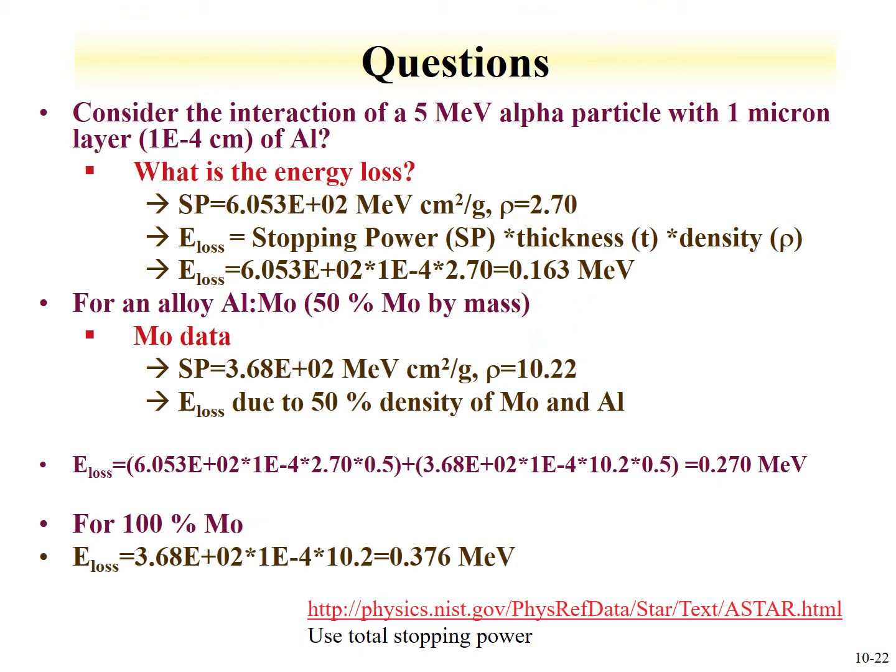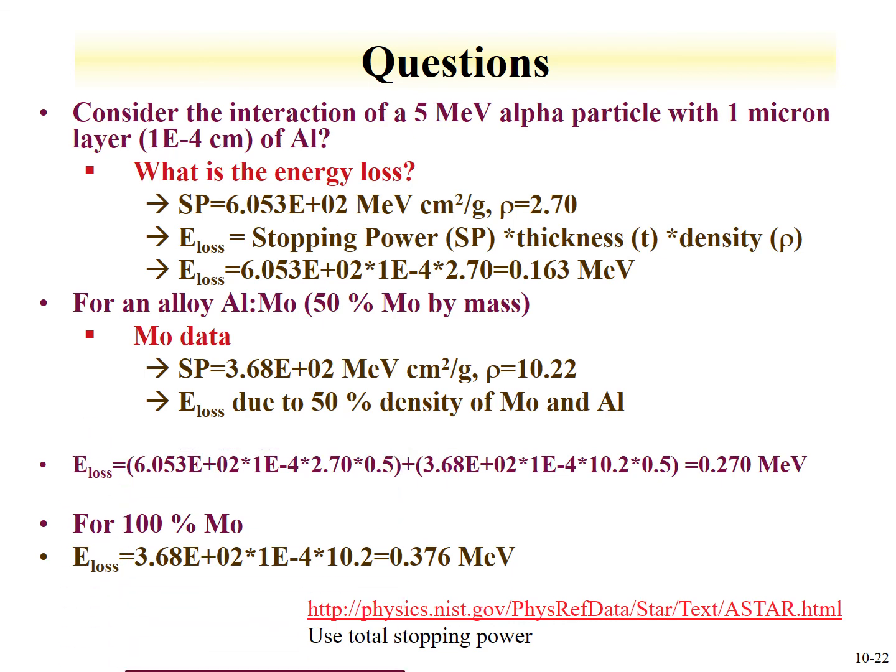And we basically need to make a linear combination of the equations where, since we're at 50% mass, we have to take the same equations except multiplying each by its relative mass. So we could basically say it's 50% dense molybdenum and 50% dense aluminum. In this case, the equation has two parts. There's an aluminum part, which is the same as up here, except now we've taken half of it because we're basically saying it's half of the aluminum density.